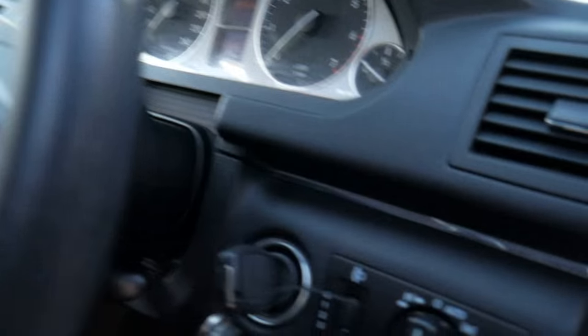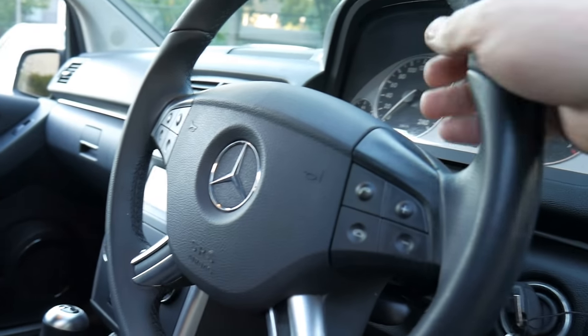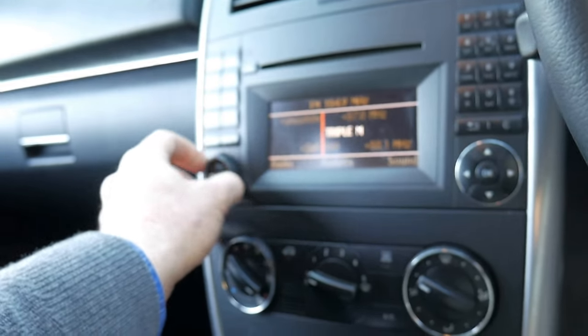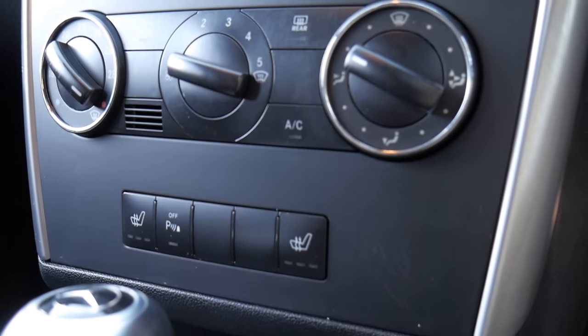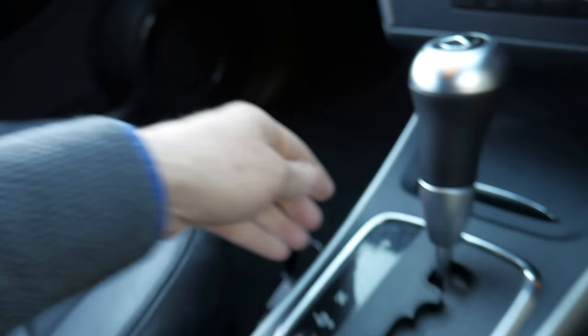We've got the two keys, automatic headlights, you can adjust the angle of the lights, and the steering wheel's not all deteriorated like some of these are. Being a 2010, it is what we call the update series — it's got the multi-function steering wheel with nice aluminium inserts as well. You've got Bluetooth and heated seats, which is a really nice option especially in winter. That little armrest there is adjustable, and there's a leather-bound handbrake and a storage compartment for your phone or whatever you want to carry.